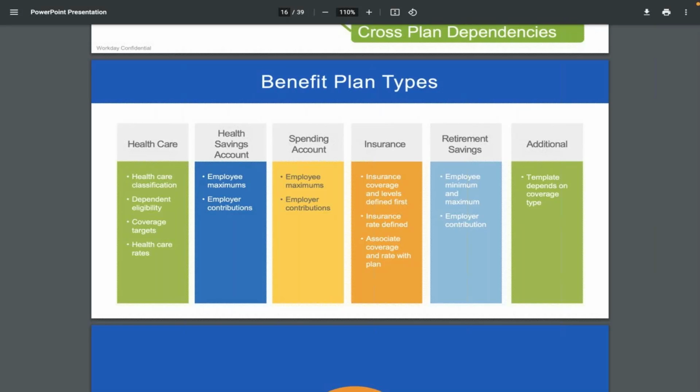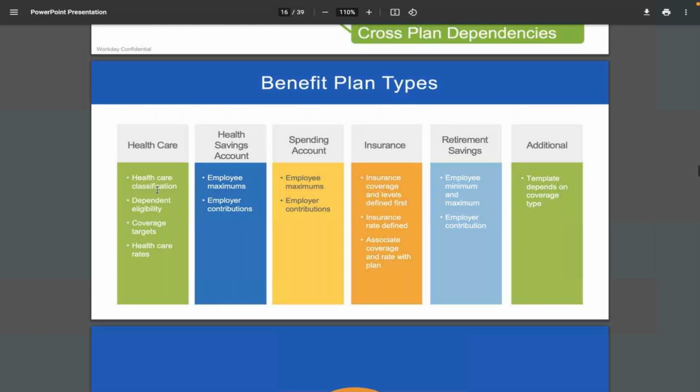Apart from this, we don't have any other benefit plan types. We have to clearly understand the customer requirement. Based on that, we have to think about which type of benefit plan it will fit under, whether healthcare, additional, or insurance. This analysis we have to perform, and we have to select the right coverage type. As I mentioned, this is an overview; we are going to create each and every object from tomorrow. We'll start from here. Now, these are the plan types, so that is the classification. Next, if I would like to create a benefit plan, what are the dependencies? What are all the prerequisites I need? That we will see.